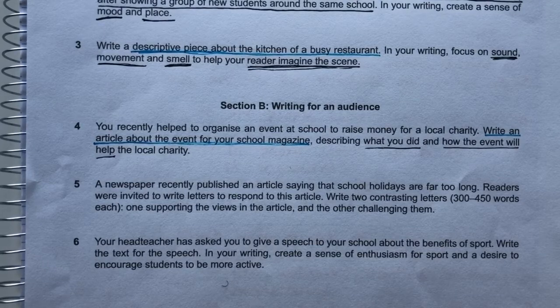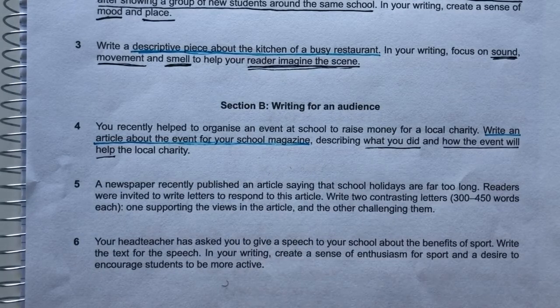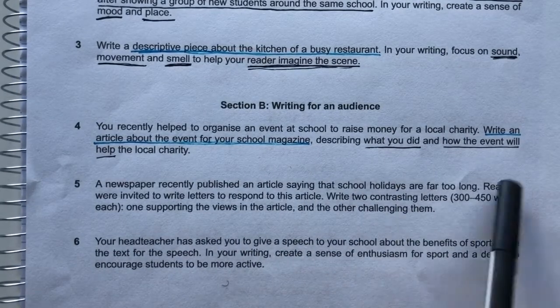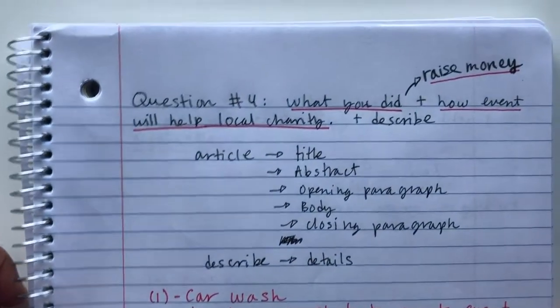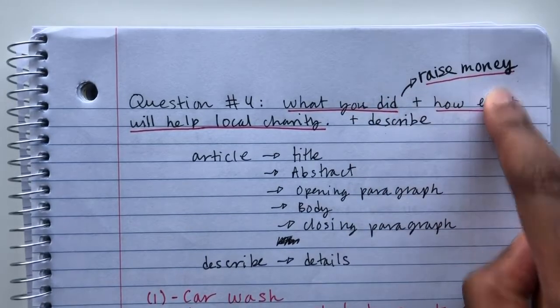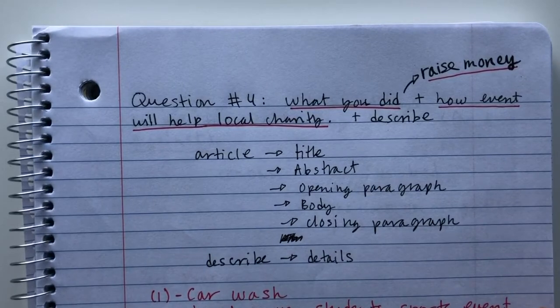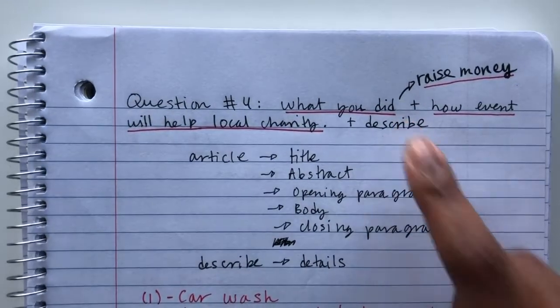So an article about a charity event that we organized to raise money, what we did and how it will help. Question 4. Here we are. Question 4. Okay, so what we did, right, and what we did to raise money, and then how the event will help local charity. Okay, and then we have to be very descriptive.